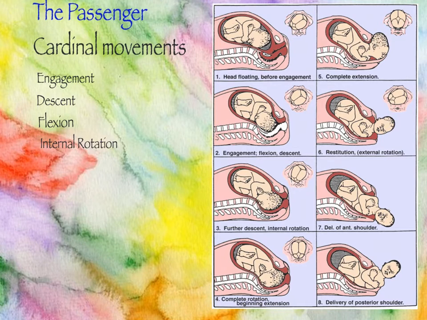But it is neat when you're pushing with somebody, say they start at 0 or +1 station, when you start seeing the head move down, you really start to see them turn their little heads, and you're like, oh, look, he's helping. So that is internal rotation. The next thing that we're going to see is extension. And that happens as the baby's head emerges. That happens right here. That's when they find their way out of that turtleneck and they stretch their heads up and say, wow, there's more room.